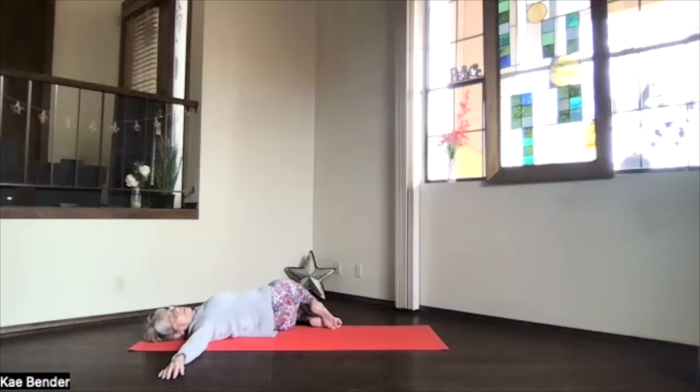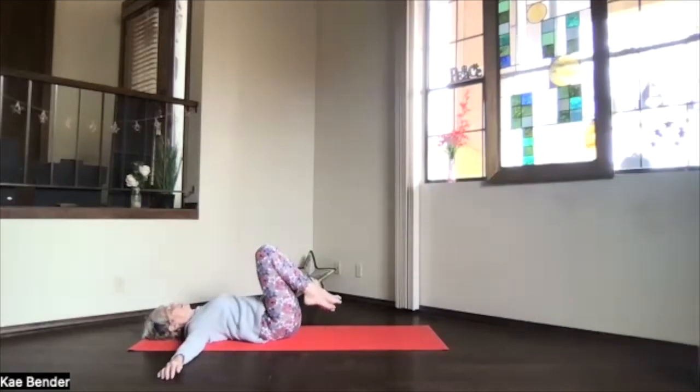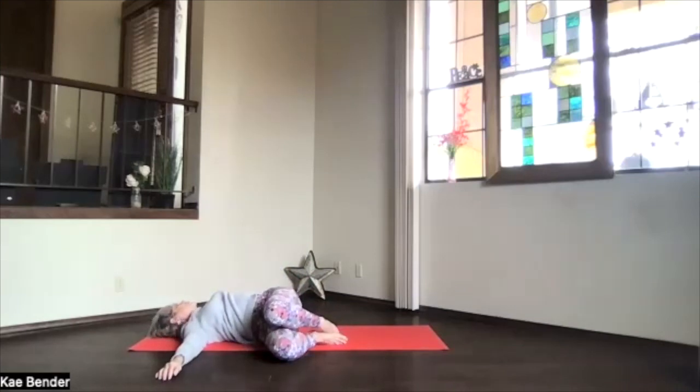Just allow those knees to deepen as much as your body needs. Heels back toward your hips, roll onto your back, knees above your hips, and of course we're going to go to the opposite side. Knees coming down, turn your head toward the opposite side. And again, just deepen for your twist as much as your body needs.